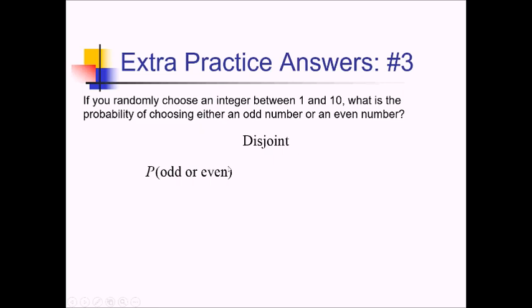So probability of odd or even. Well, what's the probability of getting an odd number here? Since we have an even number of numbers, we know that exactly half of them are odd and half of them are even. So for odd, we can write 1/2 for that probability, or you could do 5 out of 10, either way. And then for even, we also have 1/2, and we're adding that to the first half. So 1/2 plus 1/2 equals 1. So you have a 100% chance that the number you pick is either odd or even.